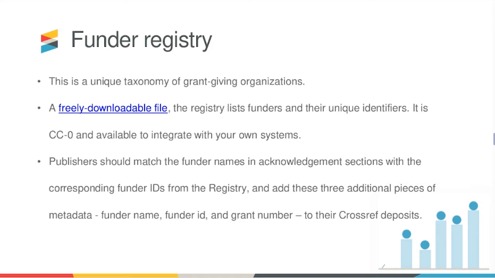Because we make that information available, funders can use our search tool, or they can directly use the CrossRef metadata to look and see how many papers were published that are linked to them as a funder. This helps them get a sense of what publications the research that they funded has resulted in. We're doing increasingly more work with funders, but they find it very useful to be able to use this source, which aggregates that information across thousands of publishers, rather than having to go to each publisher individually to ask for the information.